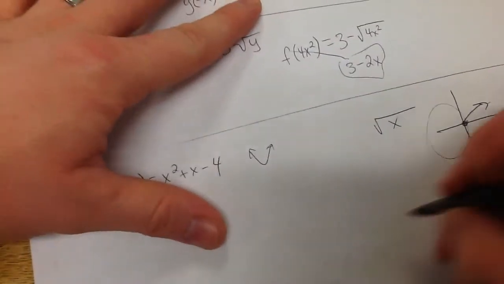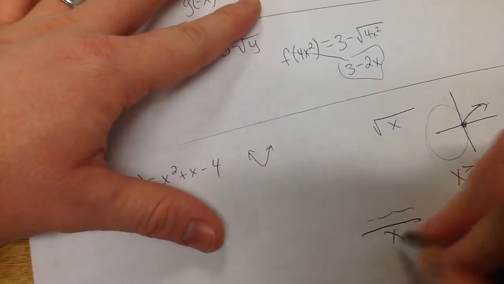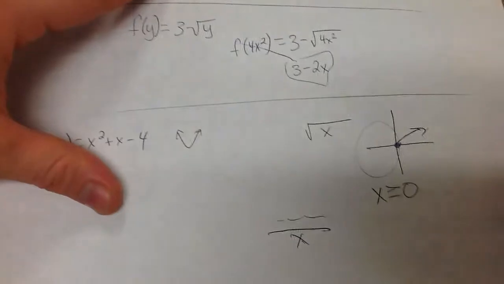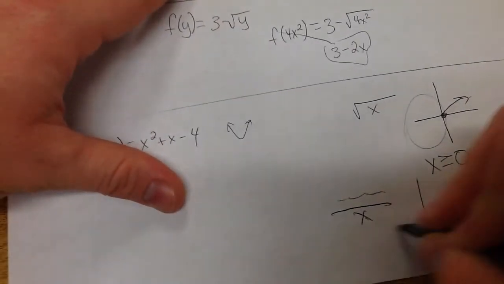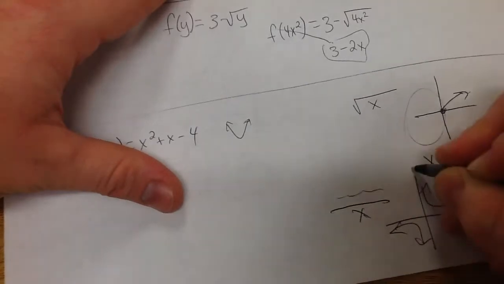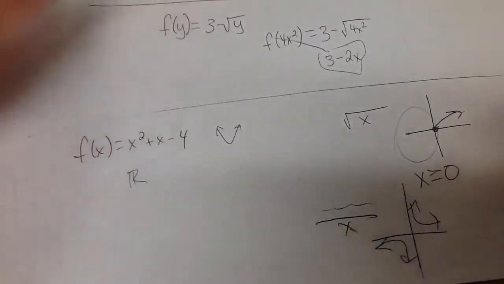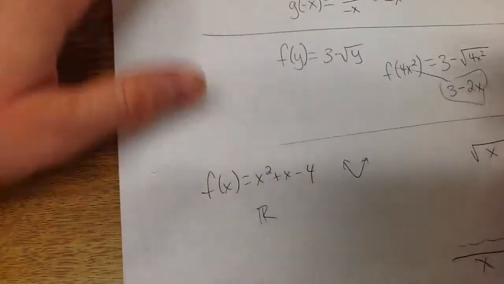The only other thing you have to look for is fractions. If you've got some stuff up here and then you have an x on the bottom, x can't be 0. You can't divide by 0. So that's why the graph of that, and I think we just talked about this the other day, when x equals 0, there's an asymptote there. So again, you're not going to have graphs, you're just going to have equations.